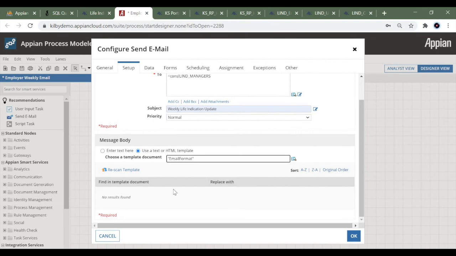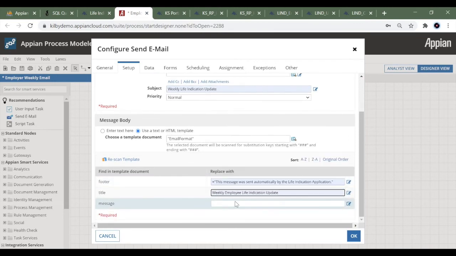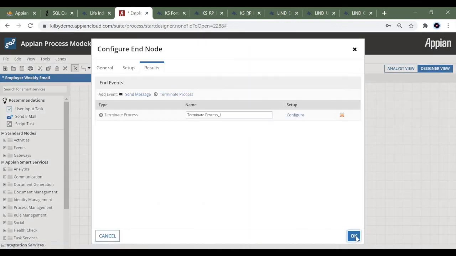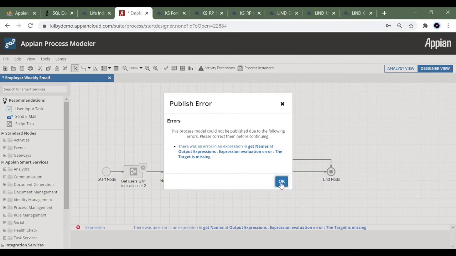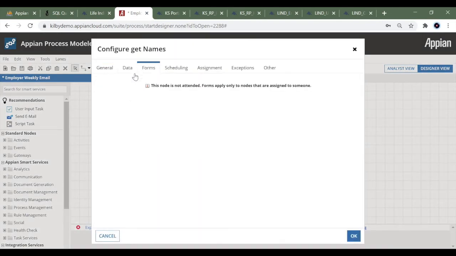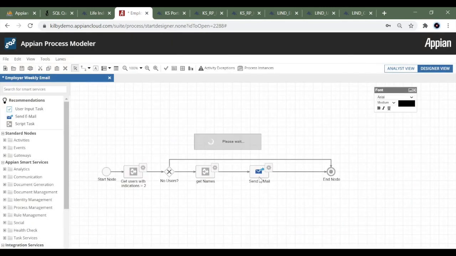We use the same email format template. Inputs that we've already settled on as the values. Now we hit a terminate process at the node, and we see that there's a target missing in the second task. You have to make sure to add a target for each of the script tasks you use.